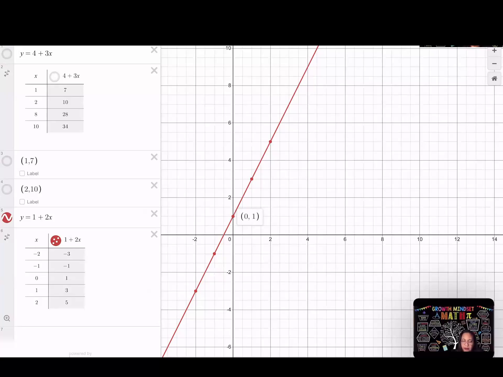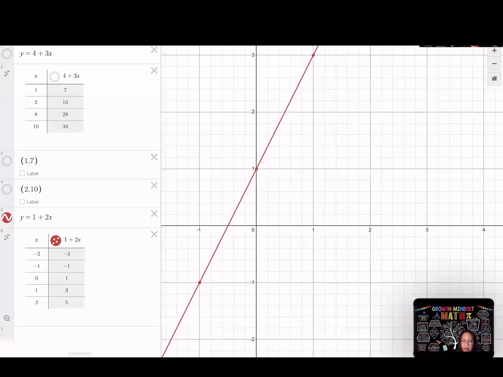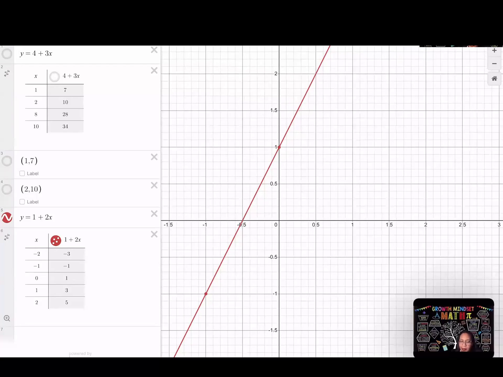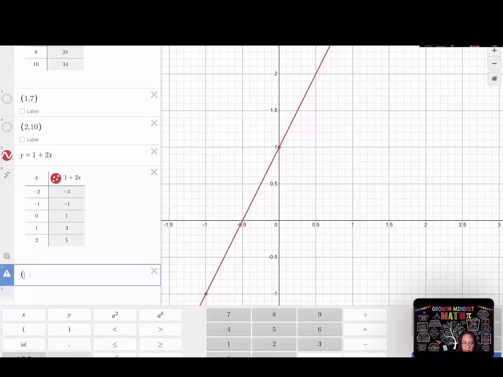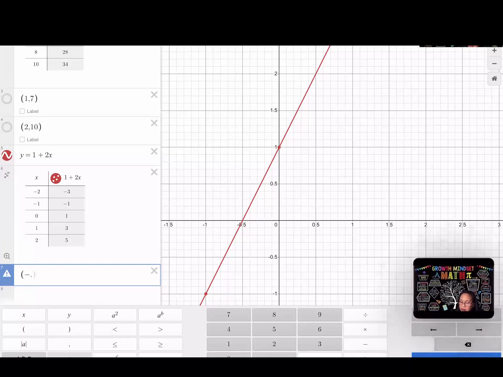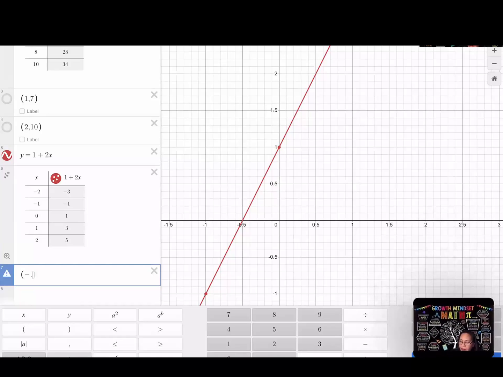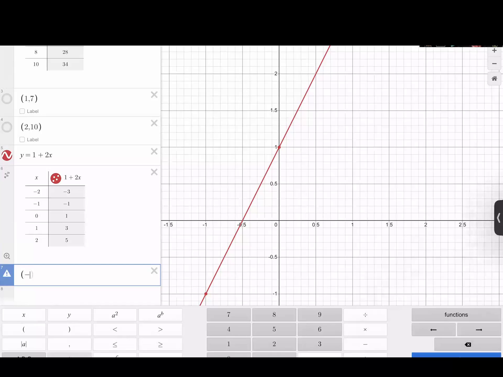So if we zoom in a little bit, we can see there's -0.5. And if I'm not sure, I can type in negative point 5, comma, 0. Sometimes people like to be very proper about their points. And there you go.